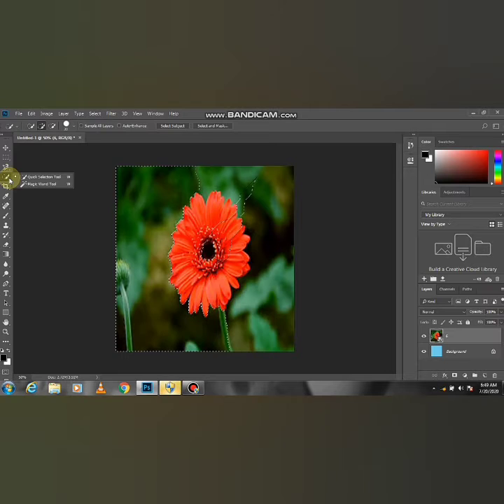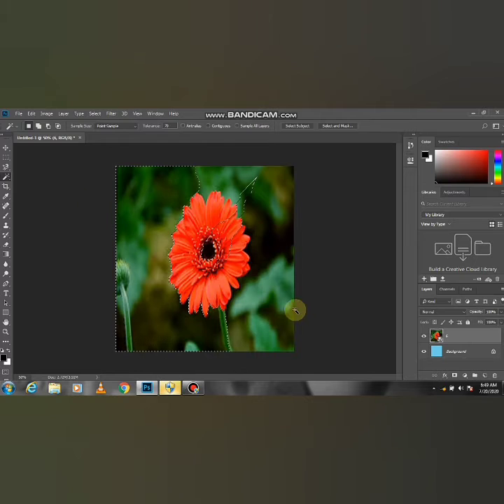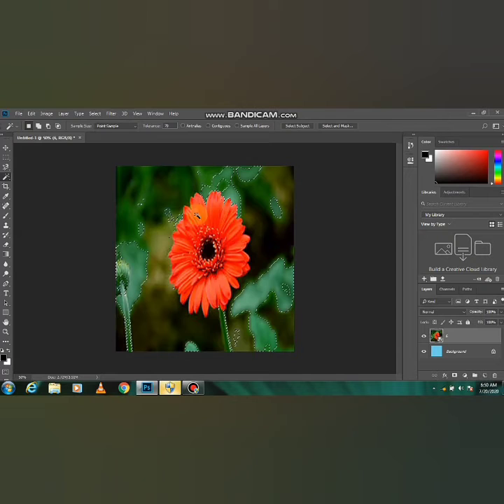If we talk about the magic wand tool, in the same category, we just have to select the magic wand tool. It is used to select the adjacent areas of the same color in the image. Here in the image, you can find it has selected all the area of the same color. So just click on it. Here you can find three options: tolerance, anti-alias, and contiguous. Basically, tolerance determines the color range of the selected pixels, and the higher the tolerance, the wider the range of selected pixels.